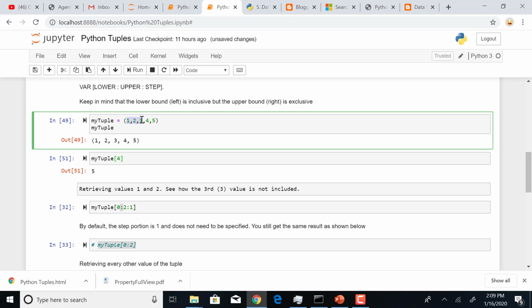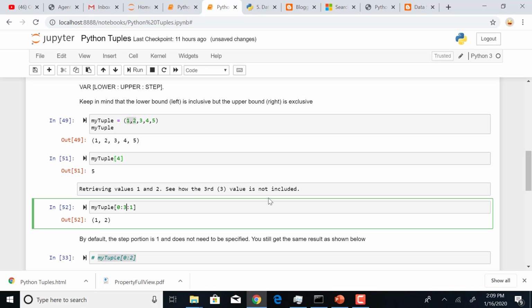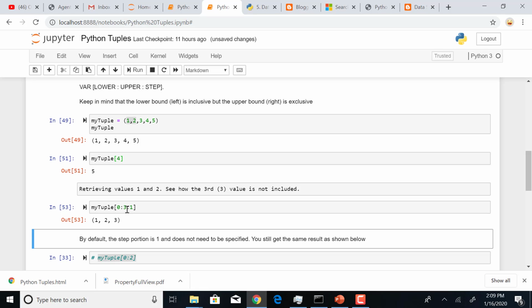But you have this little small vector, right, of 1, 2, and 3. But keep in mind here that 1 will be inclusive, but 3 will be exclusive. So given that 3 will be exclusive, then you end up having 1 and 2. So that's why when you run this simple code, you end up with 1 and 2. I can increase my number element, but this time, what is it going to be? It's going to be 0, 1, 2, and 3, but 3 exclusive. I will be left off with 1, 2, and 3. If I run this code, that's exactly what I get. All right, so let's move forward.